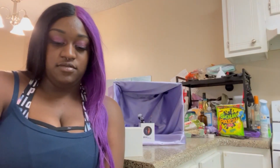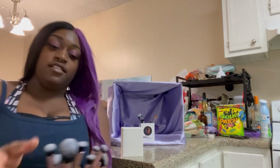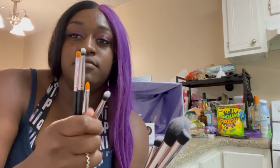I like to use this one to clean up my eyebrows. And I also like to use this one for my eyelid. As y'all know, we like to play in colors. Sometimes this one, depending on the look I'm doing. And this one. I use all these on my actual lid. You can use them for whatever you want, but I use these on my lid.